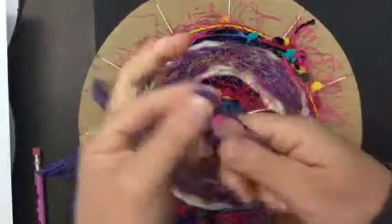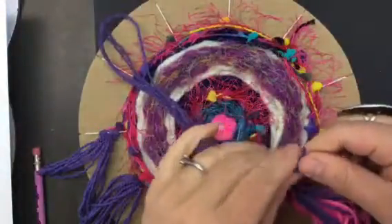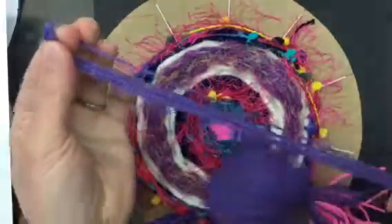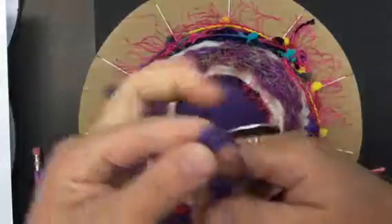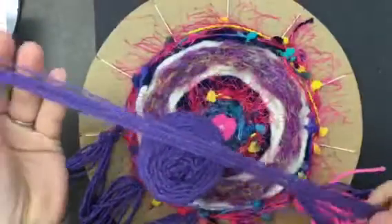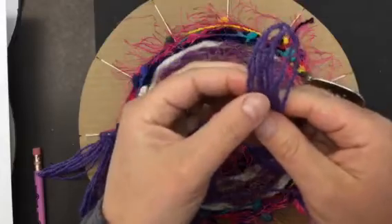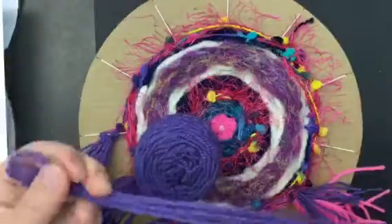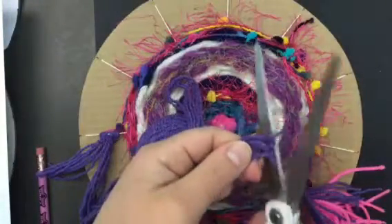I pinch the end and fold it over again. It's your choice how many pieces of yarn to put in there, but the more you put in, the fluffier that tassel is. With this skinnier yarn I would put about eight strands — so maybe eight to ten. If it's a thicker yarn, you don't need to do as much.